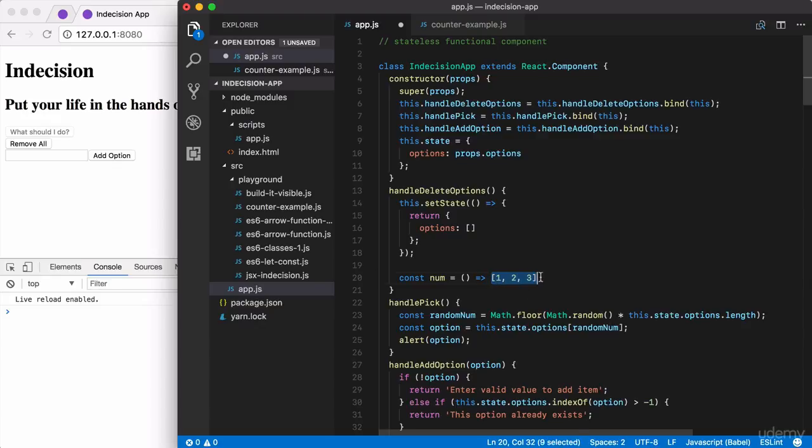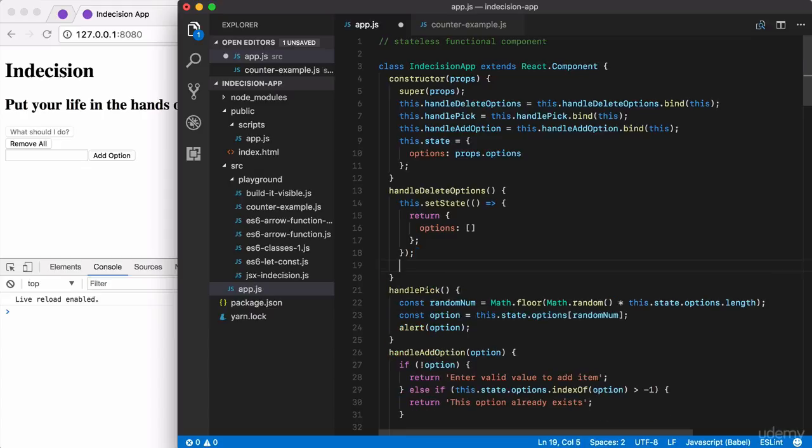But what about an object? Because an object actually uses those curly braces. So is this an object or is this the function body? Well, with arrow functions, it's going to treat this as the function body. So if we want to implicitly return an object, we have to go ahead and wrap it in parentheses. So now if we called num, we would get an empty object back. If we tried it like this, it would see an arrow function that returns nothing, so we would get undefined back.